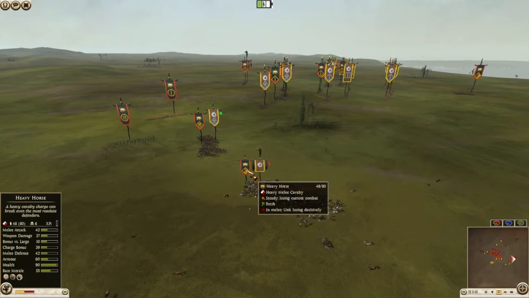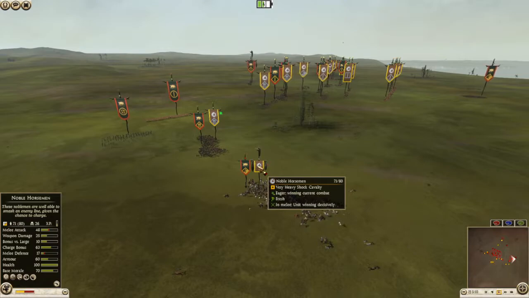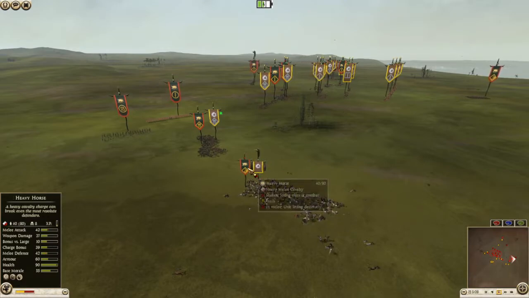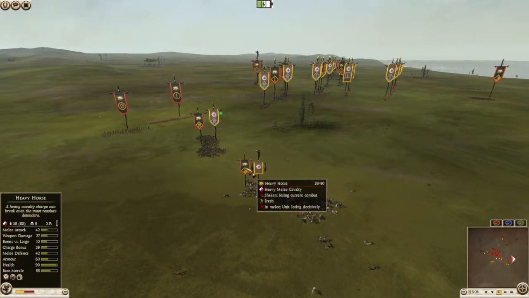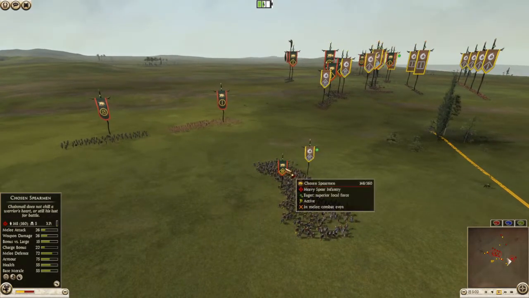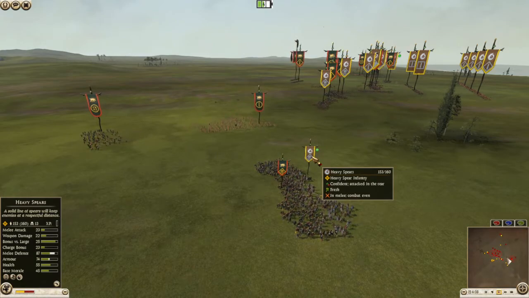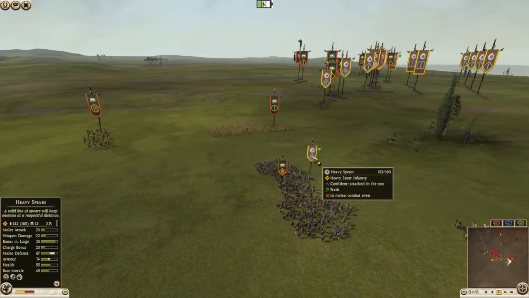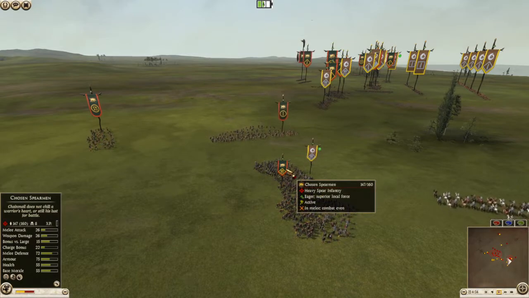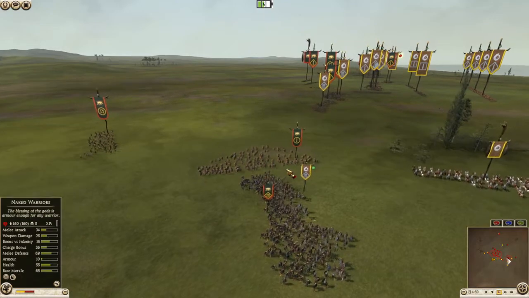Heavy Horse not doing too hot either against the Noble Horse. It's not really a surprise. Noble Horse up to 26 kills, down to 70 men. Heavy Horse, 9 kills, 39 men left in this unit, losing decisively. Meanwhile, the Chosen Spearmen are taking on these heavy spears. They do get shield screens, so that significantly buffs their melee defense. It's up to 87 at the moment. Chosen Spearmen get it too, so I don't know why they also aren't in.